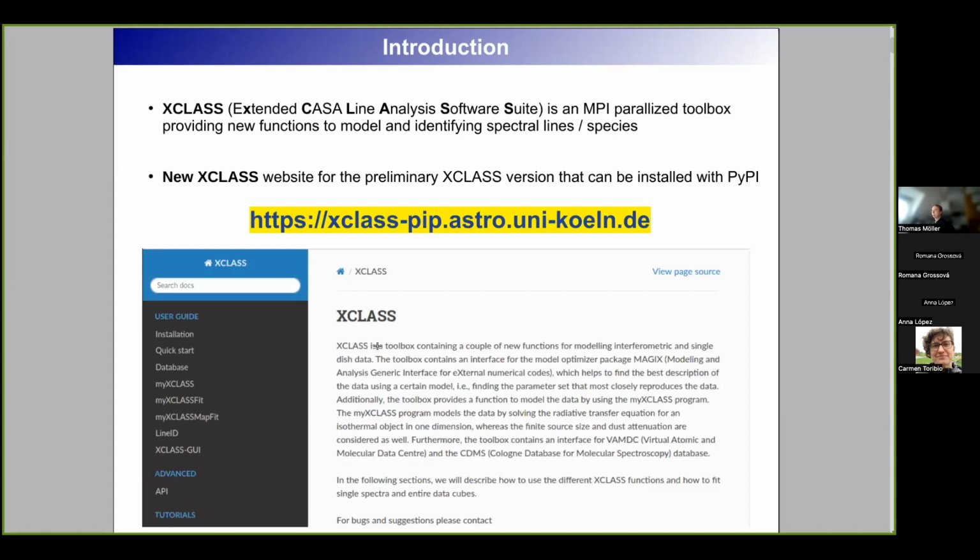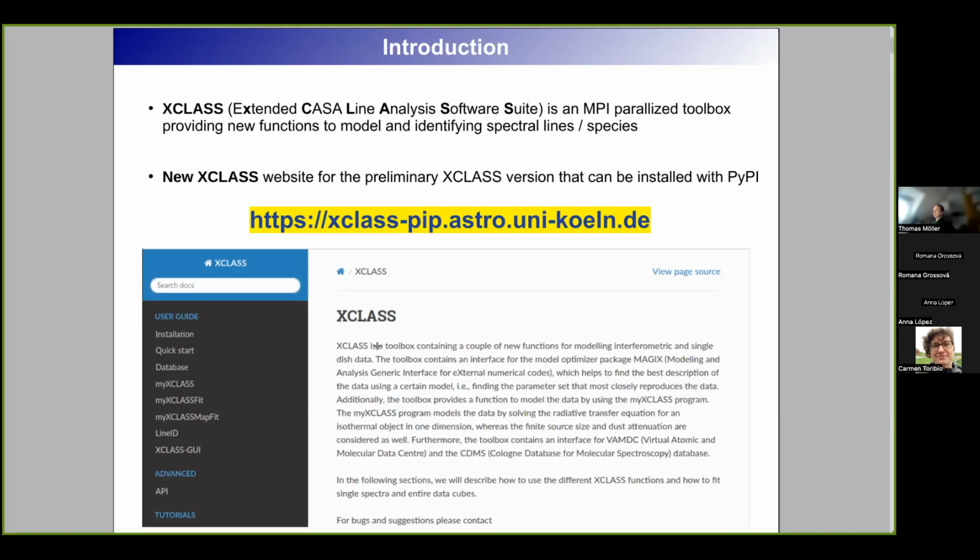You can download tutorials, which are more or less zip files, which you can decompress and execute on your local machines and play around with the different XCLASS functions.